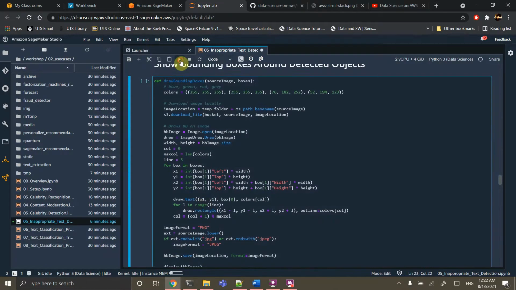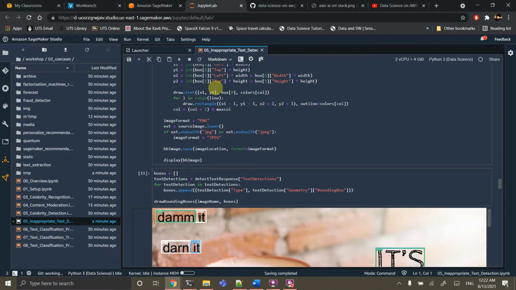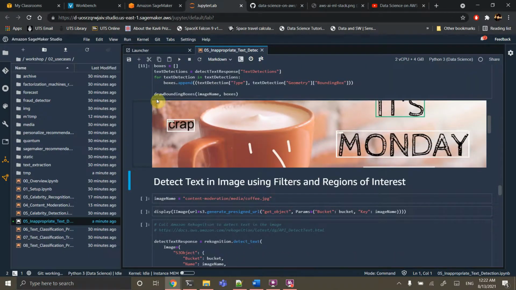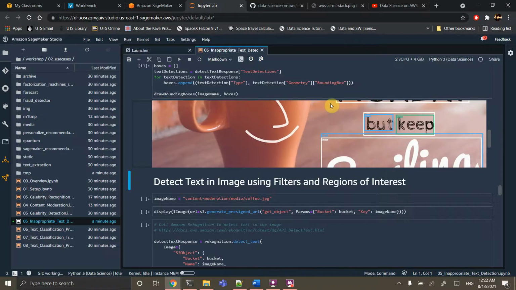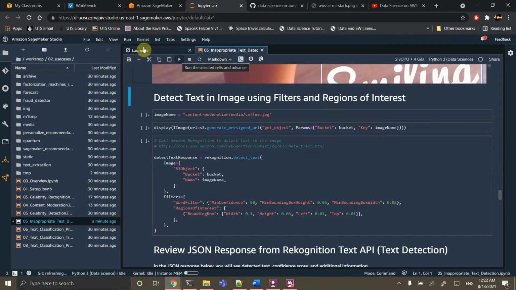Okay, now let's try to draw the bounding box around the text. This just helps us detect the box where the text is. The next one is a little more useful than just drawing the box like that.